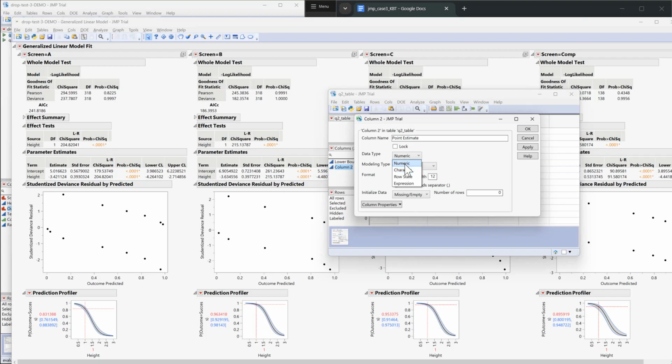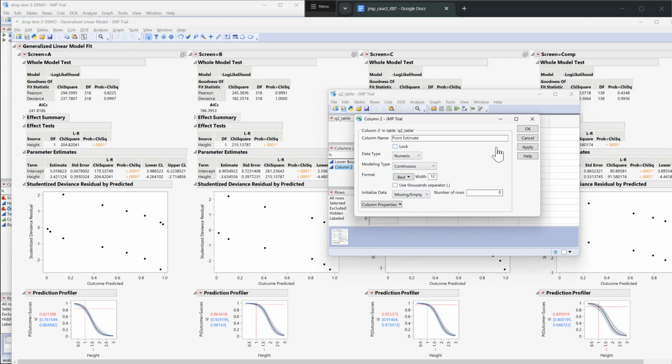Either the values are numeric and you can do math to them, or they're text, which doesn't have any math component. So this is definitely numeric, and modeling type is continuous. We could also change that to nominal or ordinal, which wouldn't make sense with a continuous variable, but a discrete numeric variable could have data type numeric, and modeling type would then be ordinal or nominal. But this is continuous, so we're good on that.